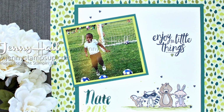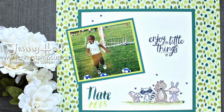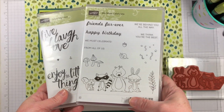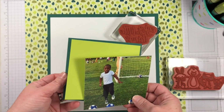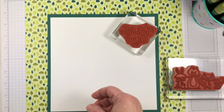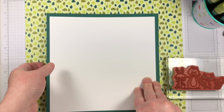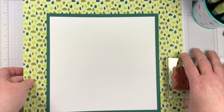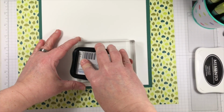Today I have a scrapbook page made with We Must Celebrate stamp set and Layering Love stamp set. These two stamp sets are working together perfectly to help me create a sport theme page without having one sport themed stamp set. I'm going to begin the project by using Myths and Magic Designer Series paper for my card base.